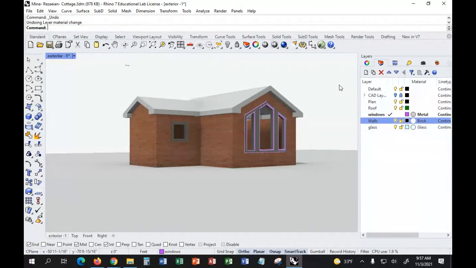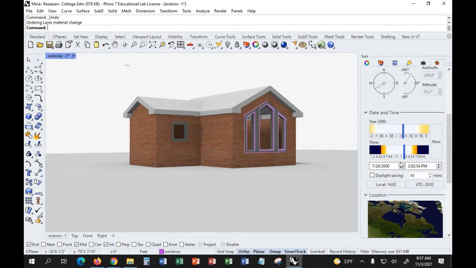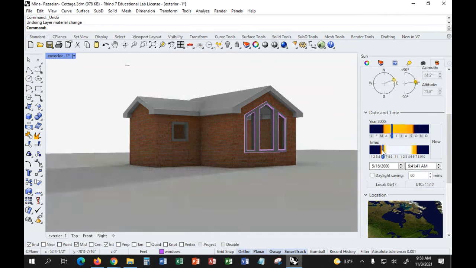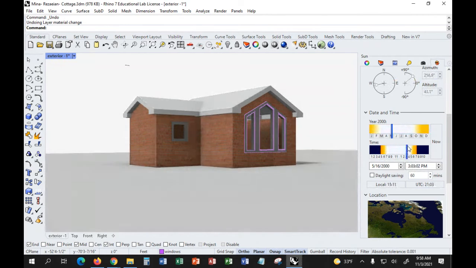Now, any questions? We're good for now? So if I come in and change the sun angle, or the date, you can see how the sun and the shadows are hitting my building.